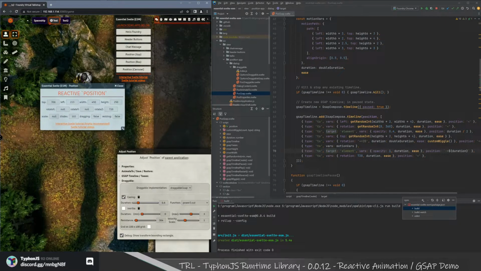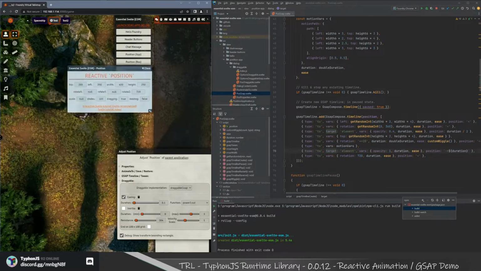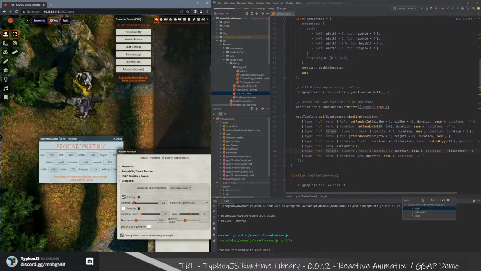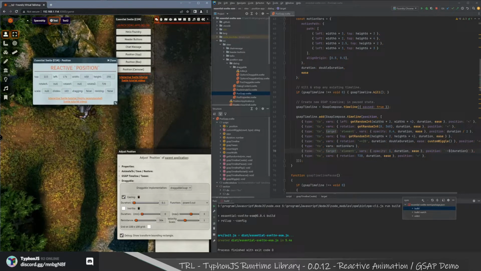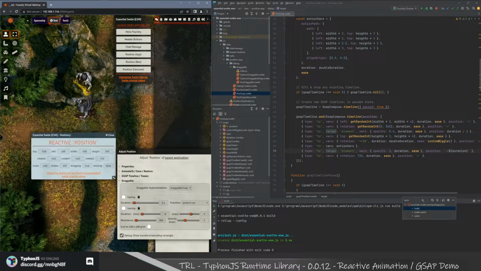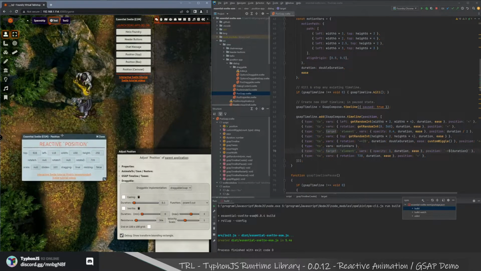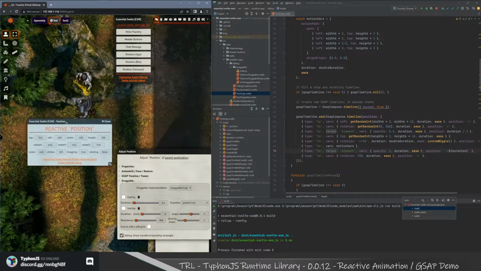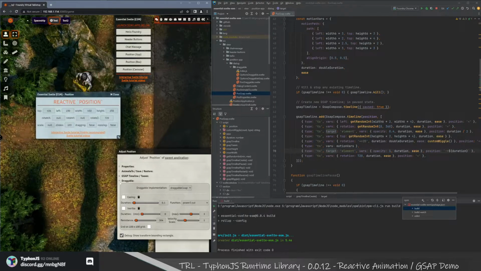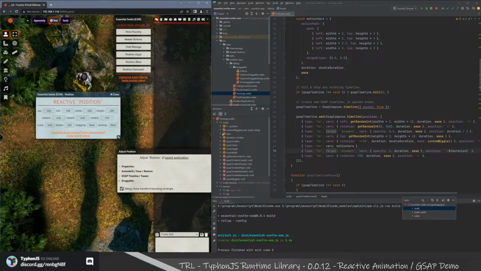But even with an ease of 0.1 seconds, it actually smooths things out visually. It's perceptibly noticeable. If I switch easing off and drag around, it's just a little bit more jerky, depending on the quality of the mouse input or whatever. But anyway, that's just something really cool that you can do.